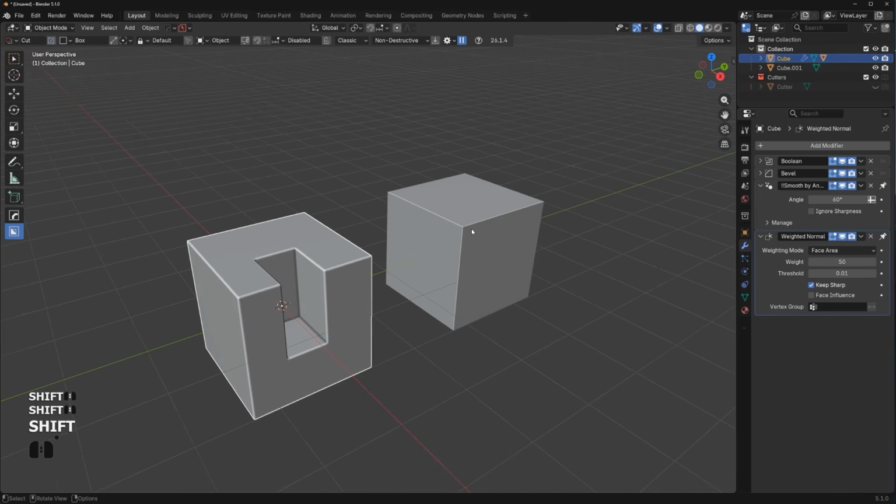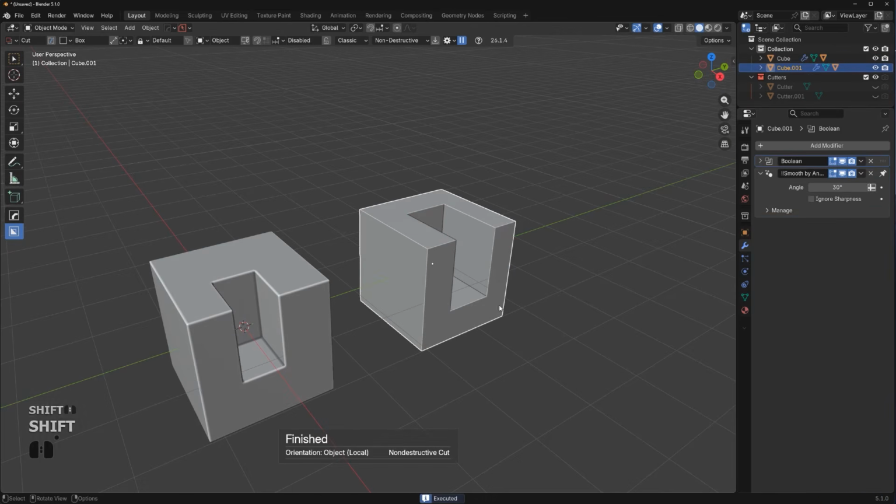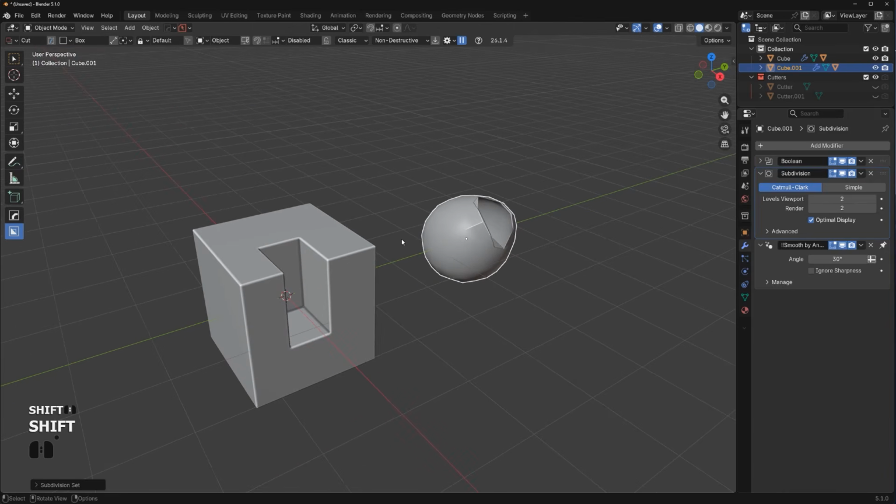Now this cube, what I would like to do is also run a Boolean on it, right? And I also would like to run a subdivision on it, so Control 2, and you see that's what's gonna happen. So why is this happening, right? The way the topology is being handled and also the way that all these highlights and bevels are being applied to each of these is completely different, okay?